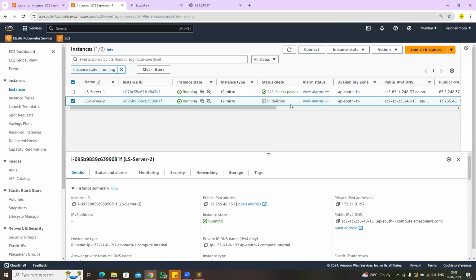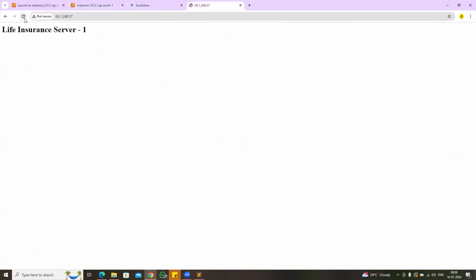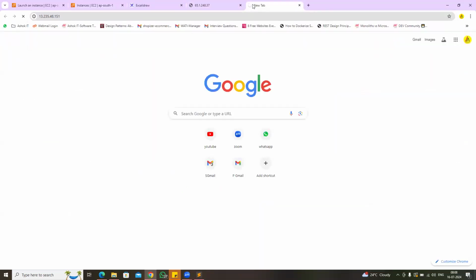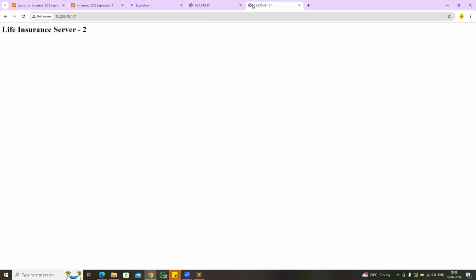First machine checks are passed and we are able to access the first server. Second machine checks are running. Let's try to access it. Server 2, public IP. Go here and click on that. Yes. Are we able to access the second server also? Yes, sir. Now, 2 servers are available.